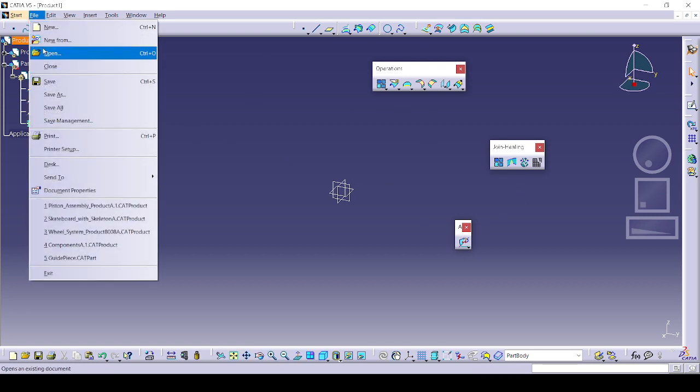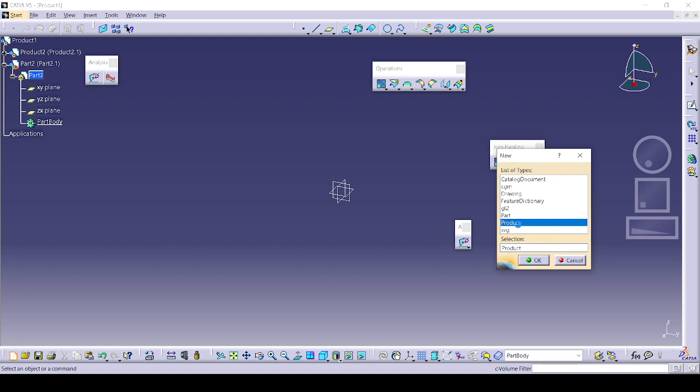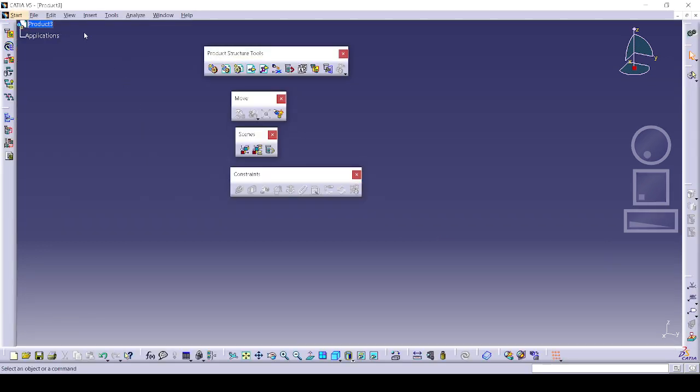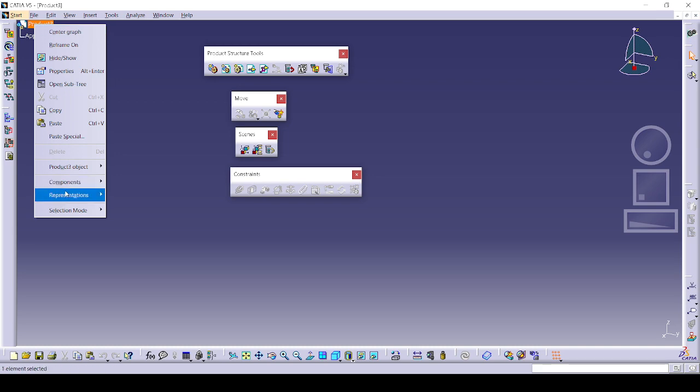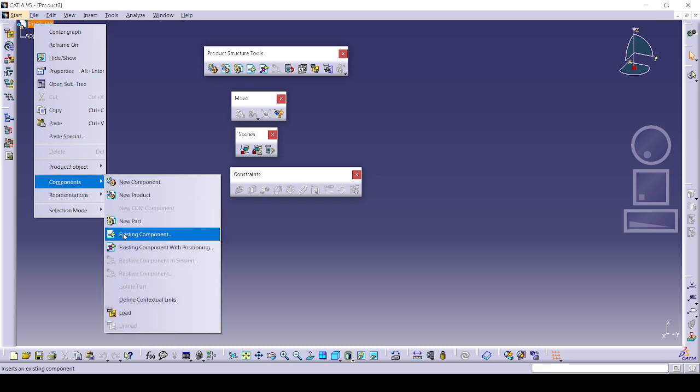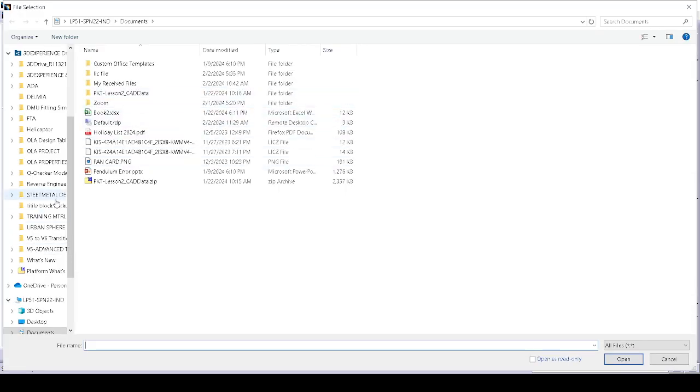One is the bottom up approach. Bottom up approach is nothing but if you have your assembly components already designed outside, and you want to insert them into an assembly. Similarly, let me create a new product, and I want to add the component. For that, one is an existing component. So how to add this one? For that you also have three options. Yes, three options. One is product, right click, component, existing component.